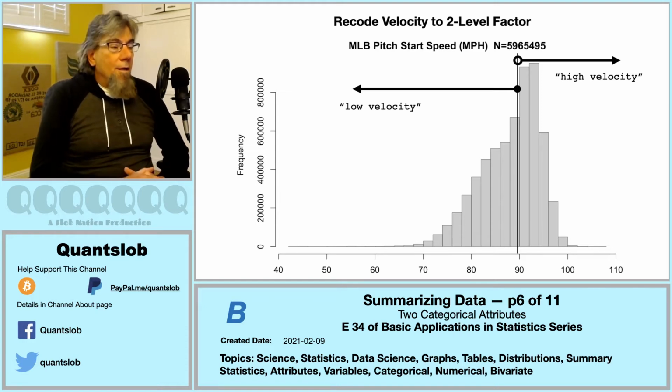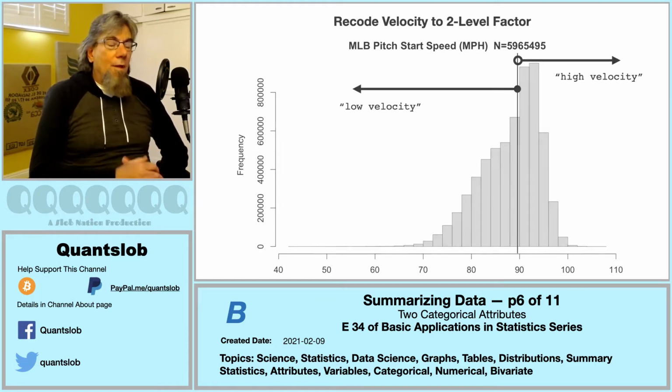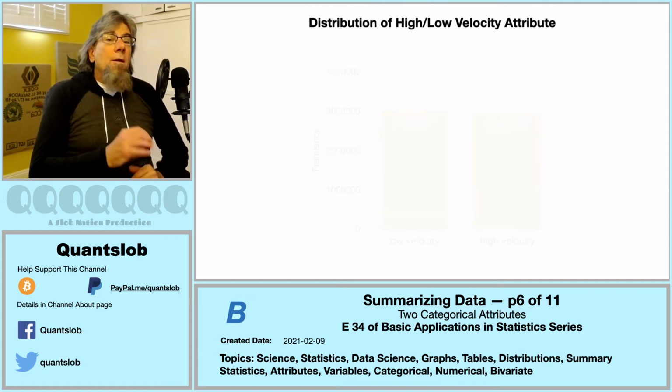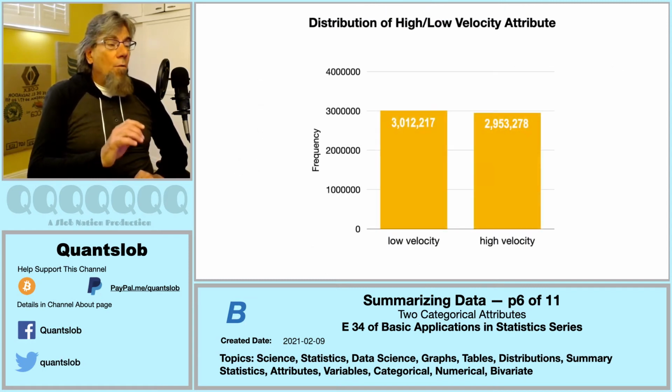So now let's take a look at the distribution of this new categorical attribute here. Again, a bar chart. Here are two categories we can see are almost equally popular, and this should not be a surprise. As we have learned, the median value splits our collection of numerical values in half.